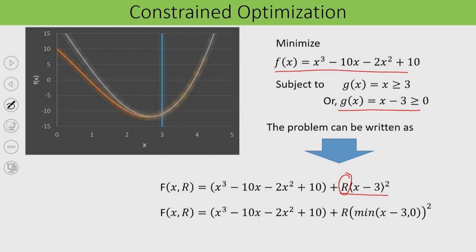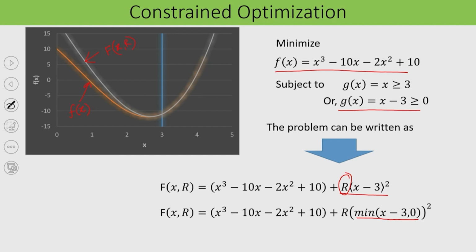I am using the bracket operator here, and as I said, I can implement this bracket operator using the min function. That means if it is the infeasible region, x minus 3 will be negative, so the min function will give you a negative value. If it is in the feasible region, then the min function will give you 0, and I am squaring it just to have a positive value, and then adding it to this particular function. So if I plot it, this is your small f(x), and this is the transformed function, capital F(x, r).